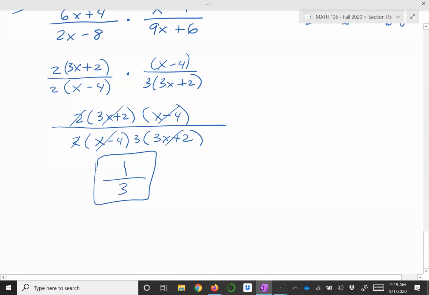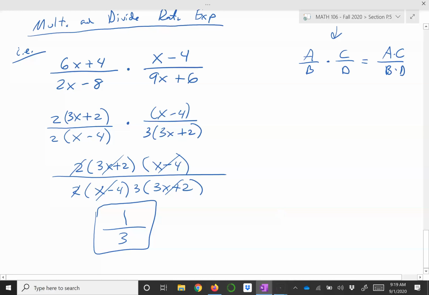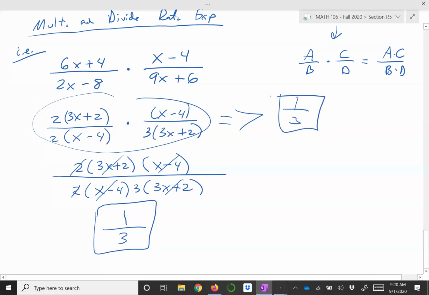All right. So for multiplication, we're almost not even doing anything differently. It's still factoring them, and then you can think about it as just slapping the numerators together. Now, if I look at this line right here, can't you also just start crossing off things on that line? If you go from this line all the way to 1/3, that's completely fine as well. But I wanted to show you that if you make it look like one single rational expression, that might be easier for you to figure out what can cancel and what can't. Okay?